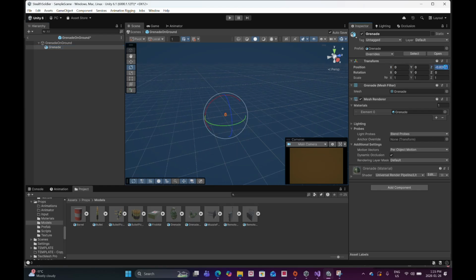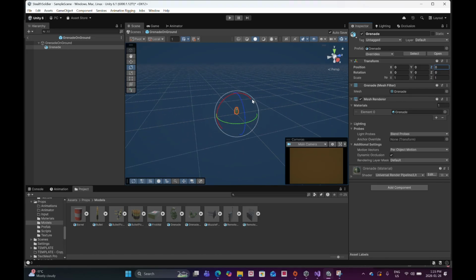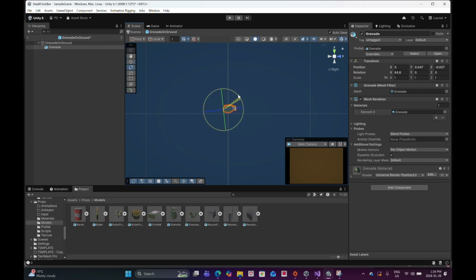Transform has to be 0, 0, 0. And then I'm going to rotate it so that it looks like it's lying on the ground. Do a nice little rotation and center it and have it sitting on the line right there.